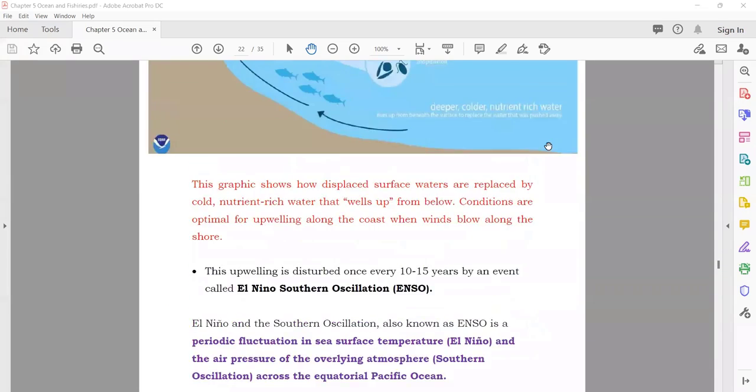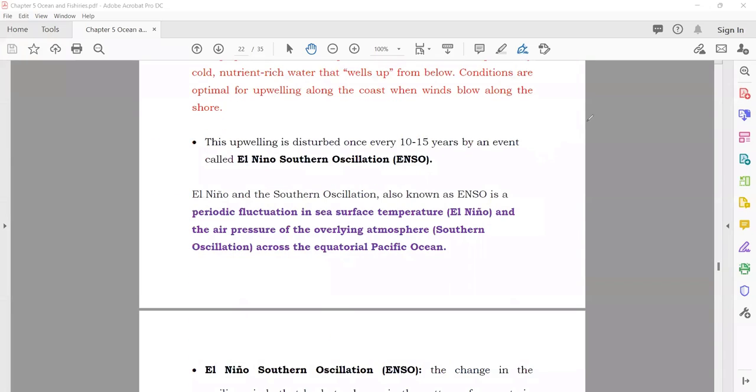Yes. Okay. Now here you can see another thing known as El Nino Southern Oscillation, ENSO. What is this? They are saying that upwelling, what is upwelling? Nutrients from the bottom of the sea going up. From outside, they come into the ocean. From the ocean, they go up to the upper water. So this is known as upwelling. It is disturbed every 10 to 15 years. They are saying it happens after every 10 to 15 years, that the nutrients from the bottom move up. So this process is known as El Nino Southern Oscillation. Is it clear?